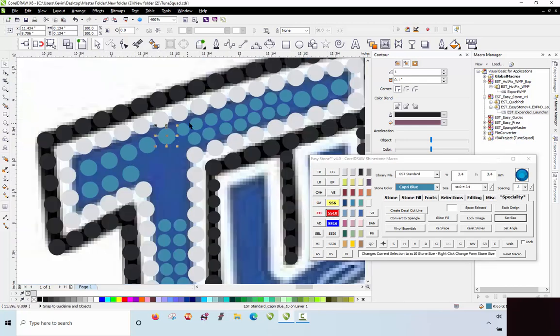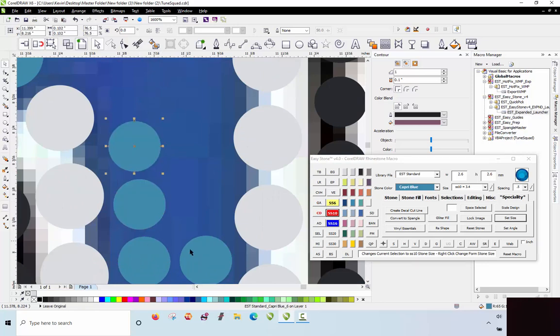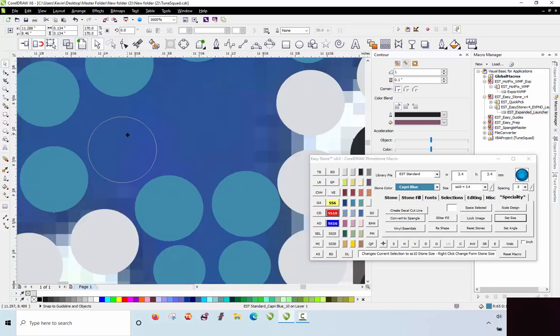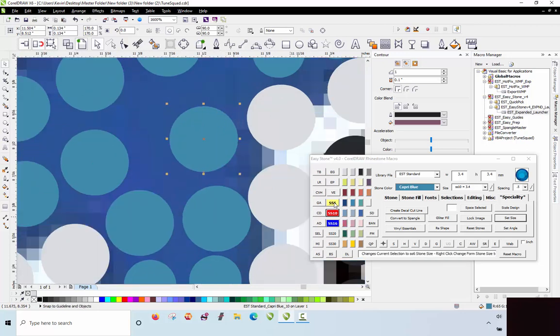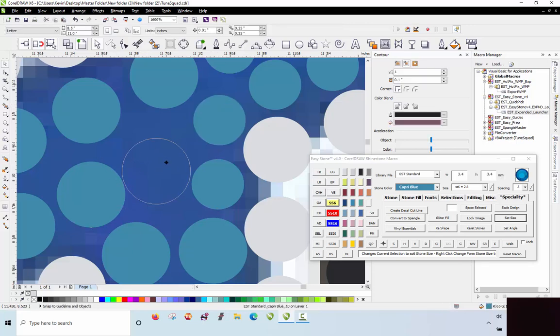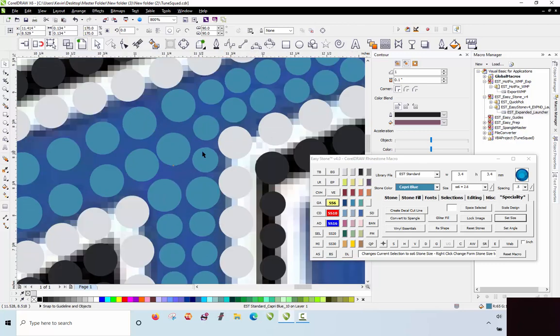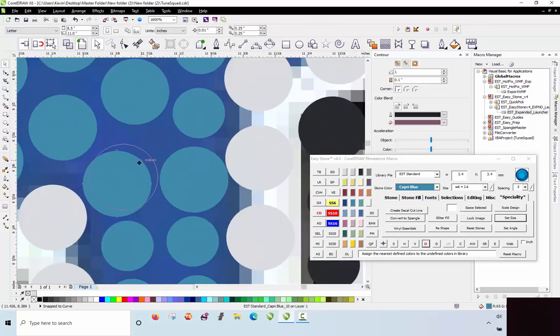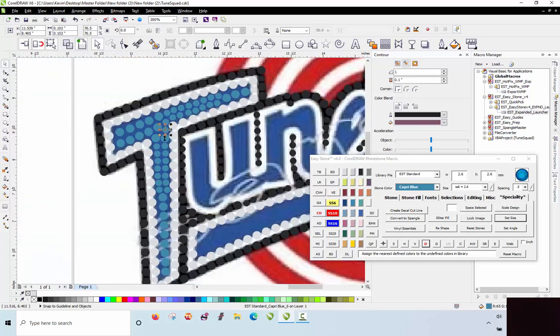Switch that out for a 10. We could use a 10 there and a 10 there. And then we can use a 10 there. Guess we can use a 6. And a 6. And a 10. And then we can space these out. Going that way. Then we can space these out. We could space these out.